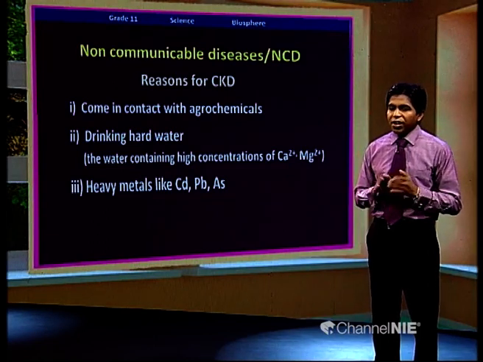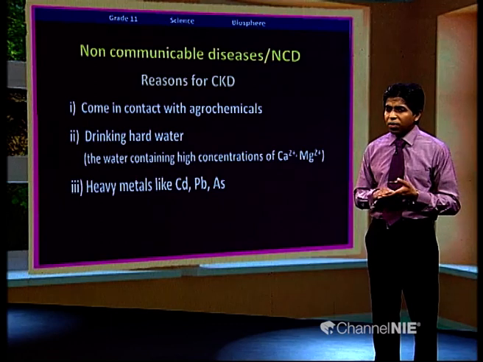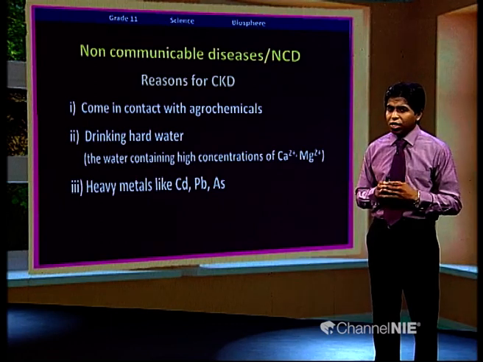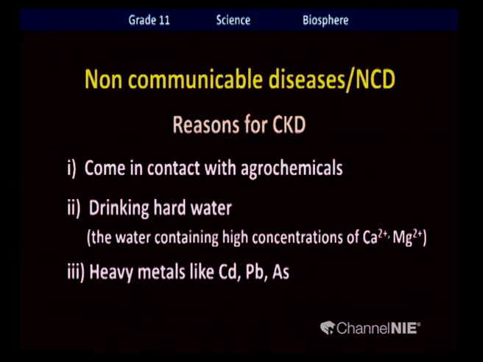Number 2, drinking of hard water. Hard water means water which contains a higher concentration of calcium and magnesium ions, and in those areas the fluoride concentration in water is also high. Therefore high fluoride concentration and high concentration of heavy metals can cause CKD. And next one, heavy metals. Heavy metals also directly affect CKD, or chronic kidney disease.